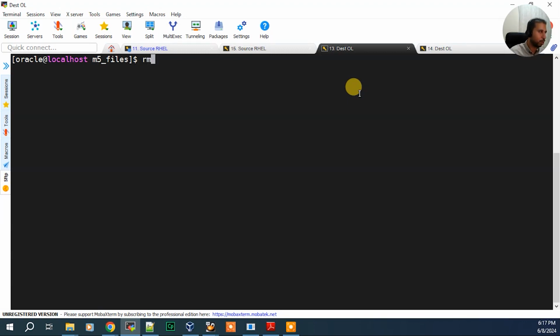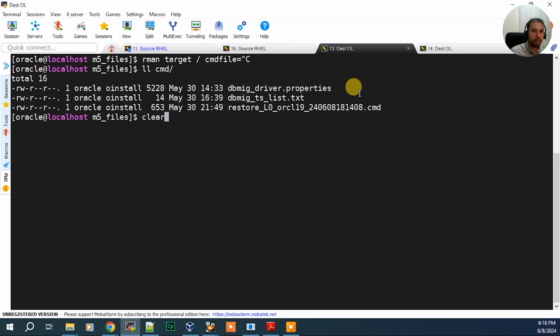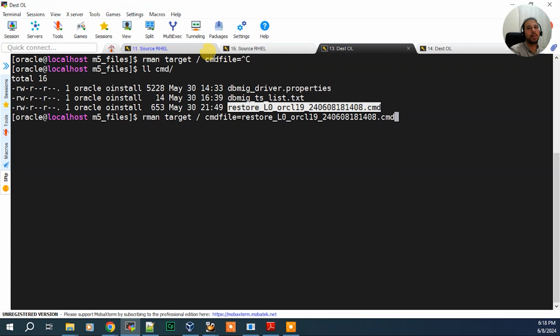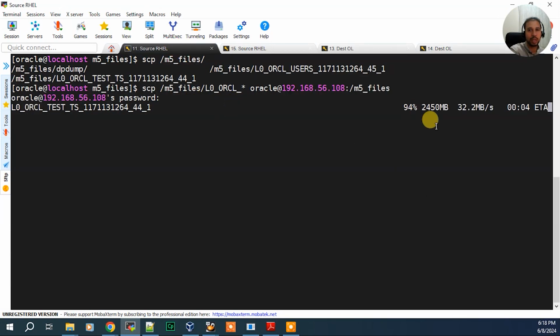So I will perform this using RMAN target like this from the document, cmdfile equals the file. Which file? It will equal the cmd copied file. So let me go back to my command and fill it with the proper restore file. The restore file will be this. It has been prepared automatically by the script that I have copied.